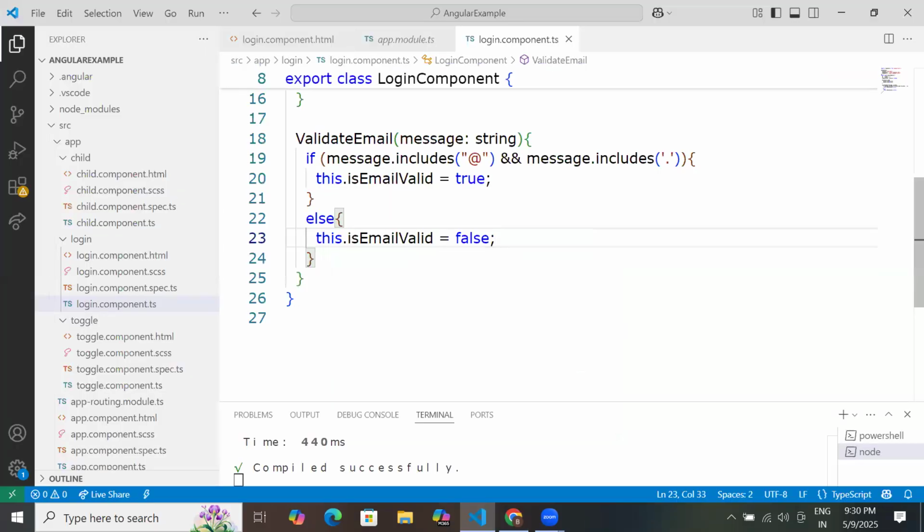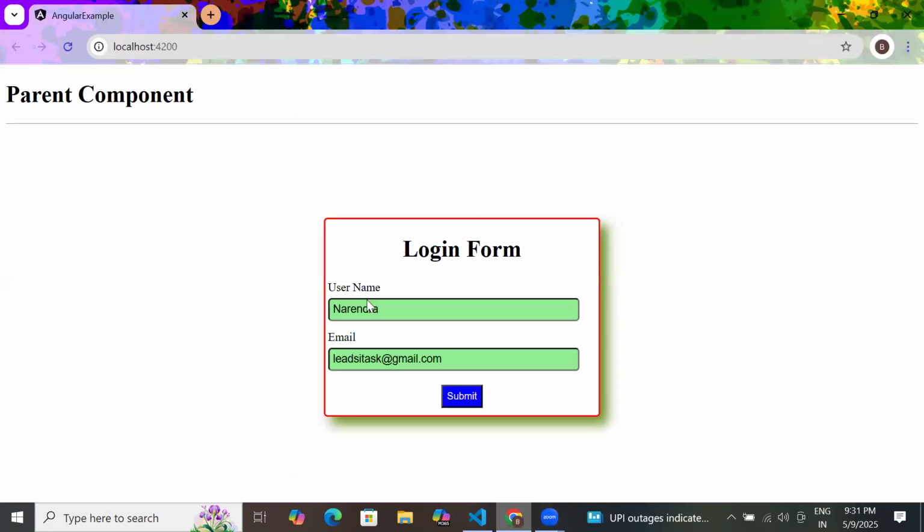Basically, we are trying to get the appearance dynamically with the help of the ngStyle attribute. You all understand, right?